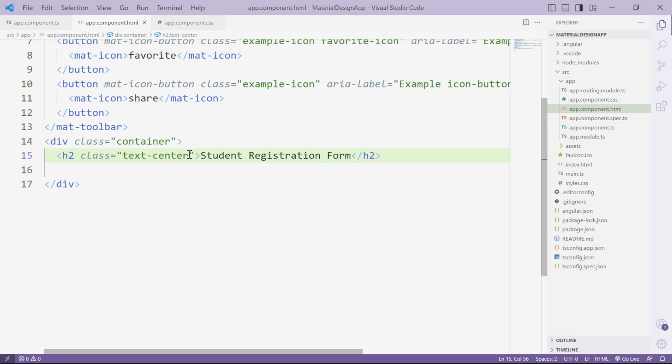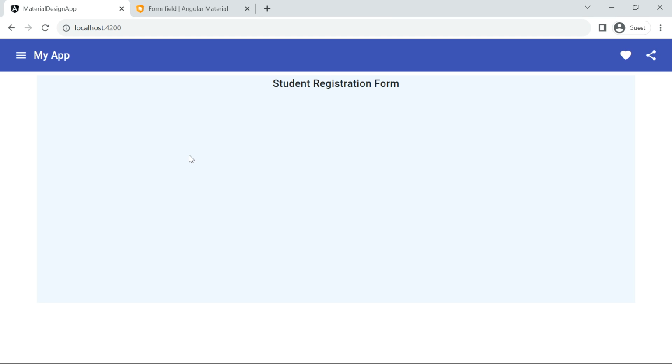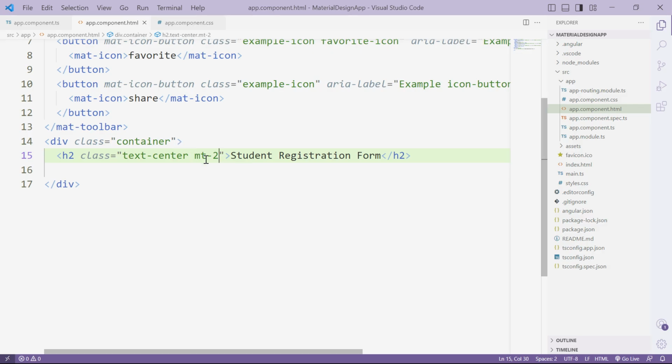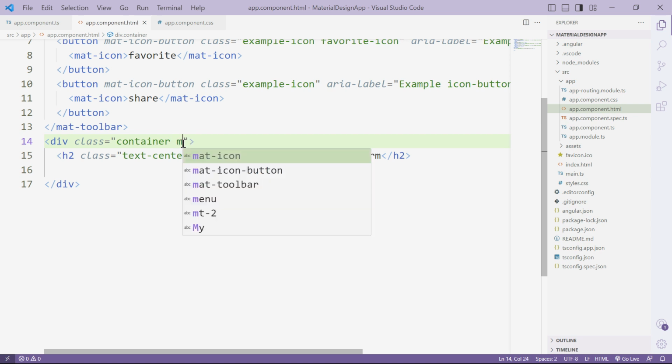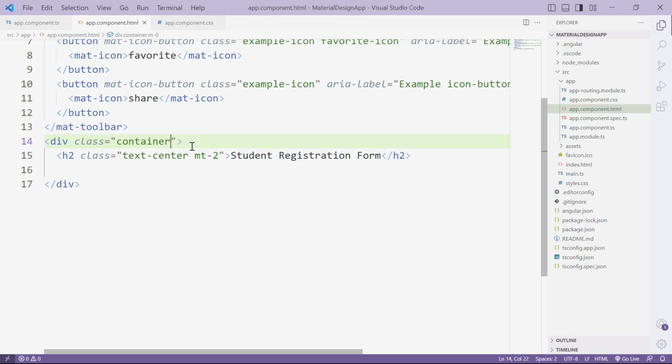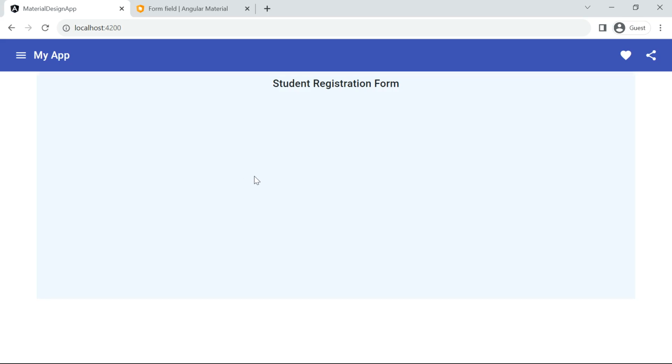If you want, you can provide the margin. Let us say margin of 2. Okay, that's fine, but the margin similarly applies to that container also. So here I'm going to set the margin here as m0. Okay, margin is not getting applied properly, so let us add padding to this so that it can fix up. Okay, that's fine. So we have this title, and now we have to print the components here in the center.